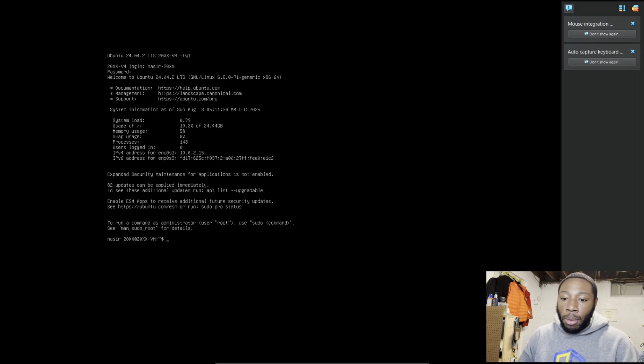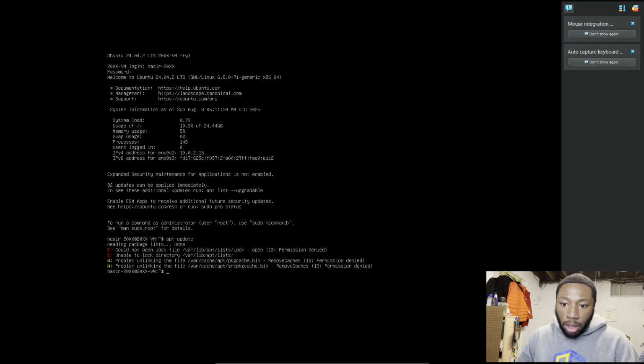All right, here we are in our virtual machine. Welcome to Ubuntu server. So now what are we going to want to do first? The very first thing we're going to want to do here is set up what's called sudo. Sudo actually stands for super user do. And why do we need that? We need super user do because a lot of the things we're going to need to do are going to require high level privileges that our base user just does not have. So the first thing we're going to want to do, always, before you do anything, is call apt update.